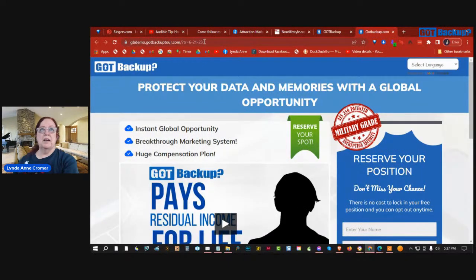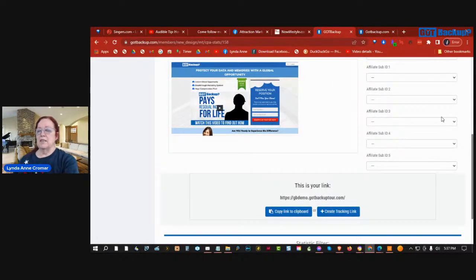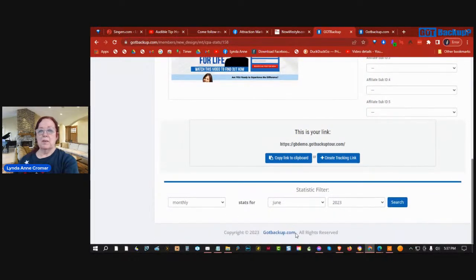And you'll notice now that it has this on the back end of it, and that's on purpose. That's so you can keep track. And then I didn't show you this, but I want to make sure you know that whenever you have anything that you want to check out, here is your actual tracking for that link. Let's see, we want to look at it for the whole year.